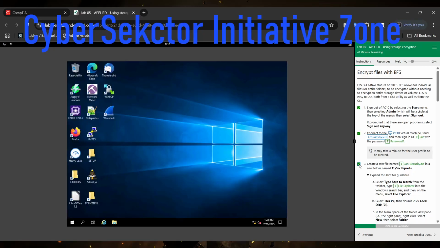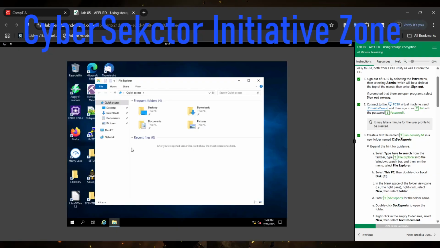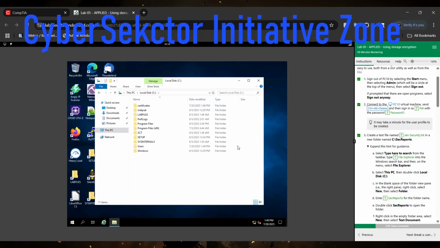The next step is that we have to create a text file named Jan Security Text in a folder called Security Reports. So we click on File Explorer, then click on This PC, Local Disk, and double click that. In the blank space of the view pane, right click and then click on New Folder. Now we're going to call this Security Reports.